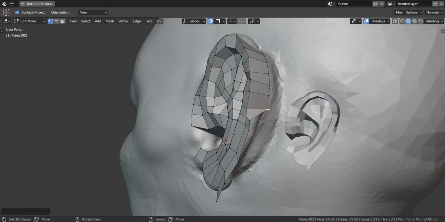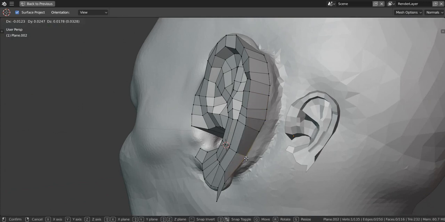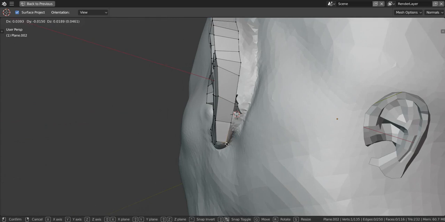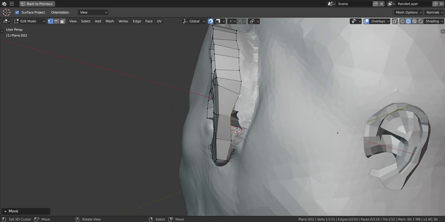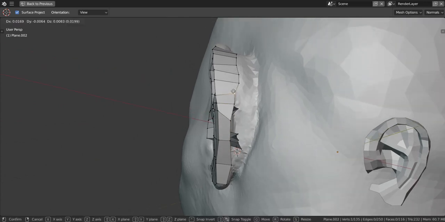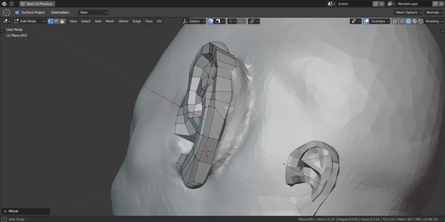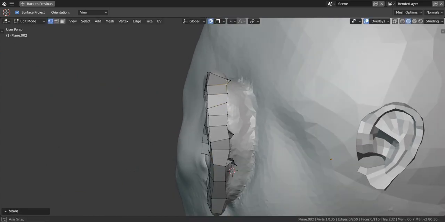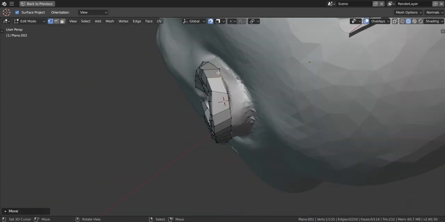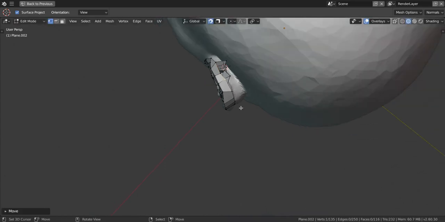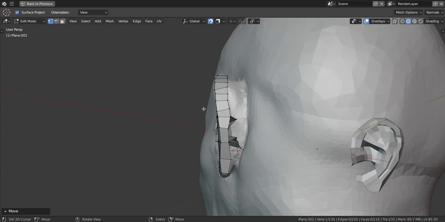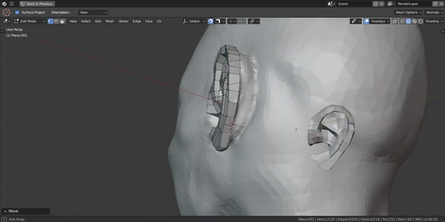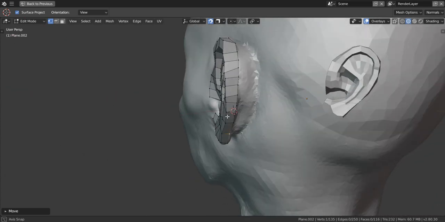When this head is finished, I will show you another way of retopo with one modifier. The problem with that modifier is that if you don't have a base mesh, then you are stuck. You are stuck if you don't have a base model. But here I'm showing you starting with the plane, so you create the base yourself, and then you are ready to go. But in others, you will need that. Now, more or less, we are there.